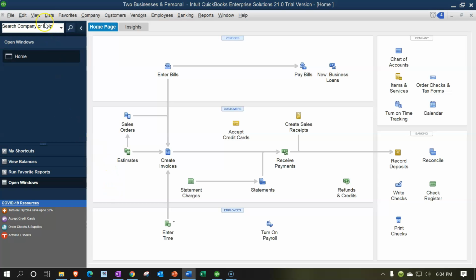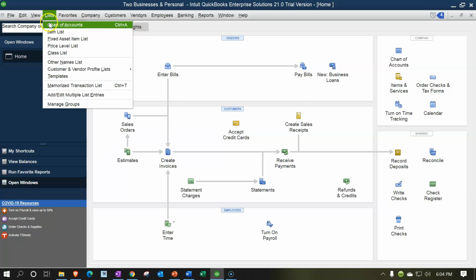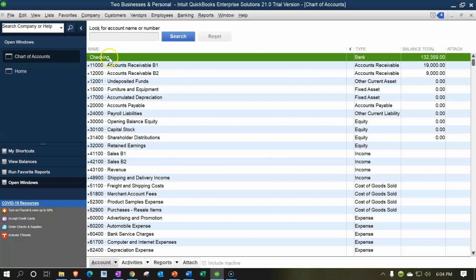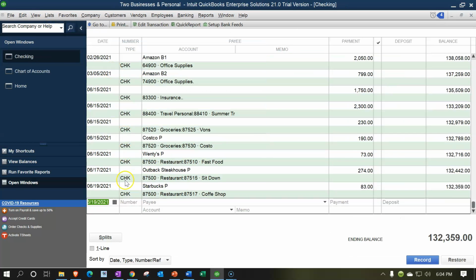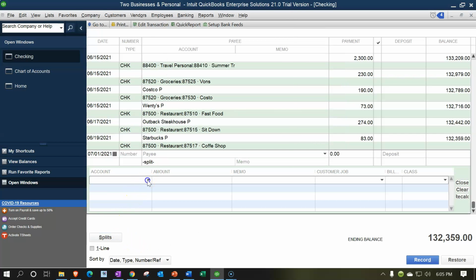So I'm going to go into the lists drop down and I'm going to go back into the chart of accounts. We're going to go back into our checking account here. So let's go back into the checking account. Let's say we're going to enter these transactions and later on, just so we can basically make sure they're going to be at the bottom of our check register. And so we're going to say this is going to be another check, and I'm not going to put a number, assuming like it's an electronic transfer or something like that. Let's go back into our chart of accounts, first hitting the splits down below. Take a look at our chart of accounts.